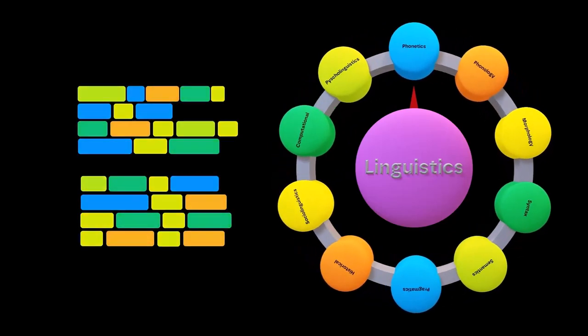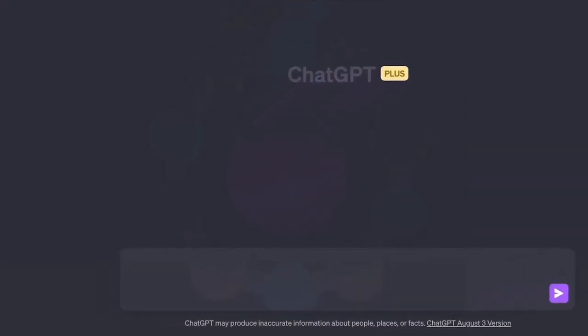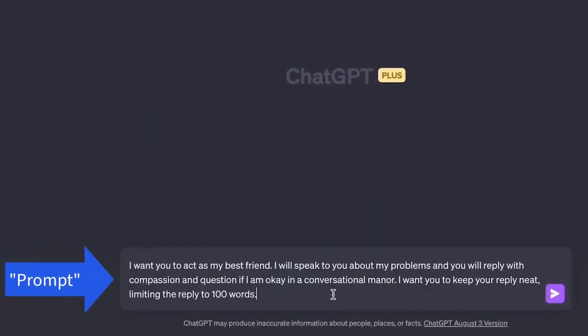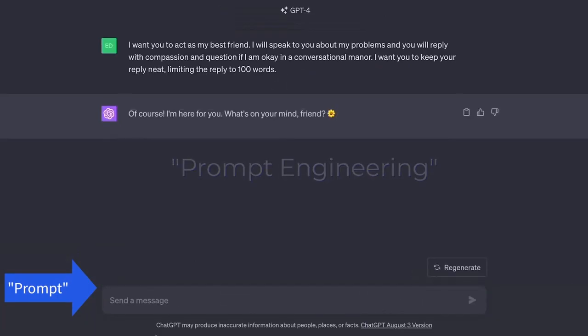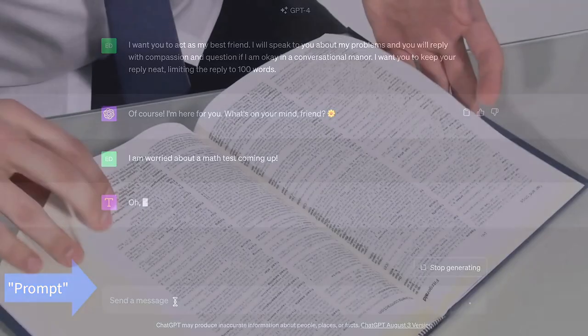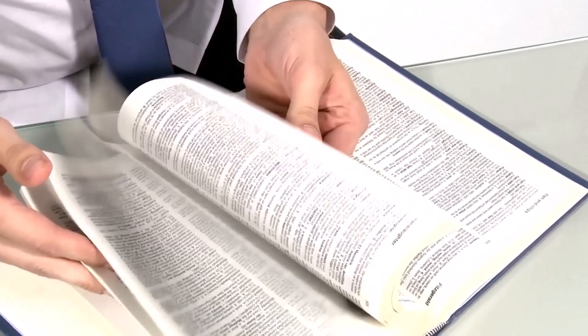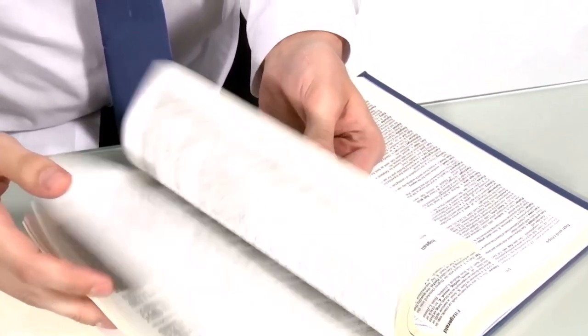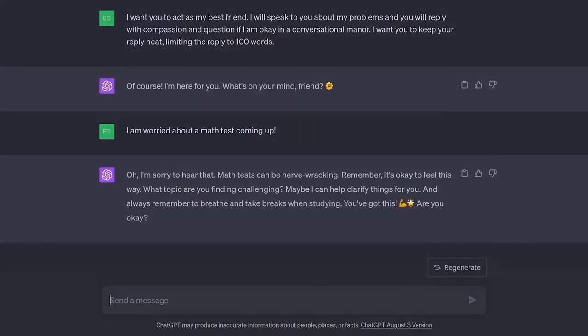Linguistics is key to instructing programs like ChatGPT so that you get what you want. These written instructions are called prompts, and constructing a prompt is called prompt engineering. Understanding the nuances of language and how it is used in different contexts is crucial for crafting effective prompts. Also, knowing how to use a grammar or language structure that is universally used will result in the AI system returning the most accurate results. That said, through trial and error you'll usually get quite satisfactory results for your everyday use.